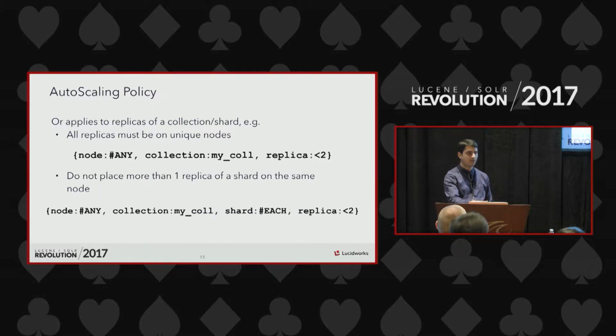Some of these examples are actually something which Solr already does today, but it is hard-coded into the add replica or the create collection APIs. It's not something that you can change or configure today. Solr already tries to minimize the number of cores. Solr already tries as much as possible to avoid placing replicas of the same shard on the same node. But this makes it more explicit. This gives the control back to the users on how they actually want to place it.